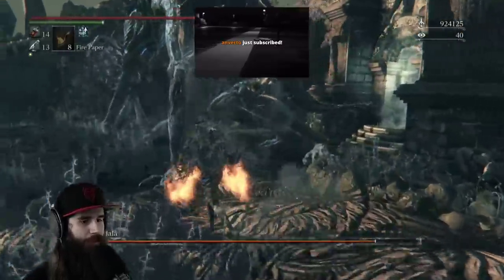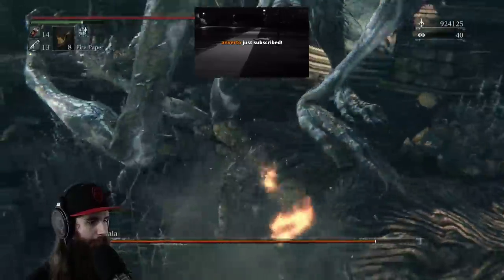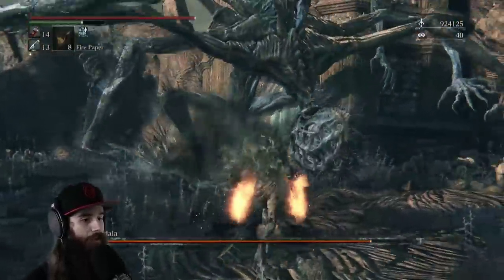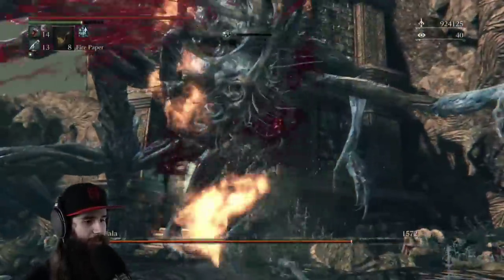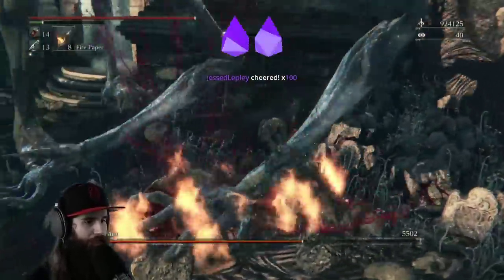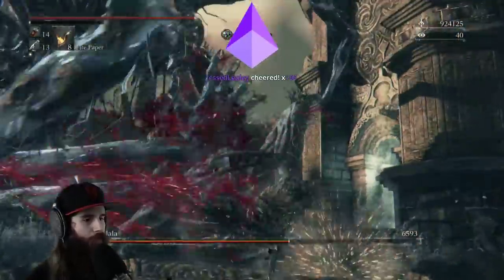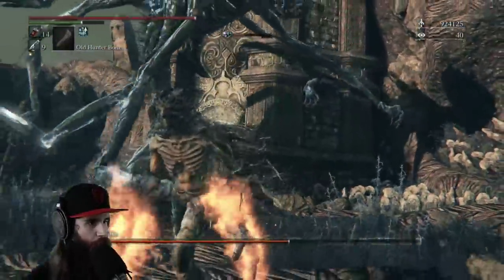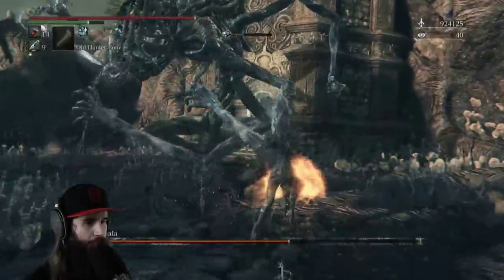The arm's gonna come down here. We'll spam it a little bit. Okay, if we can hit it. Dude, three whiffs in a row. It's okay, we'll get some headshots here. Go over to the hand, spam the hand. Hit one more overhead. One more overhead. Thank you. Fire paper, old hunter's bone. Wait for the move. Go under.